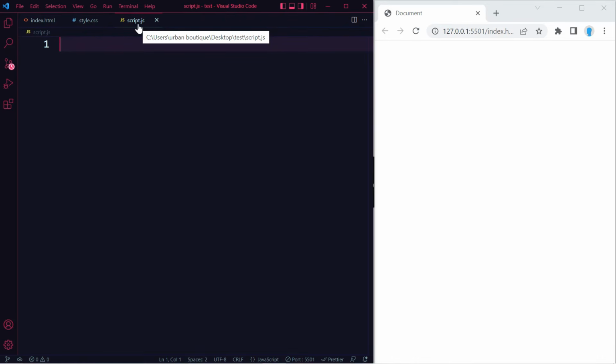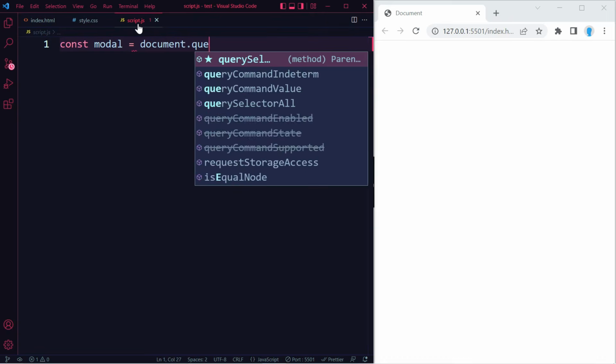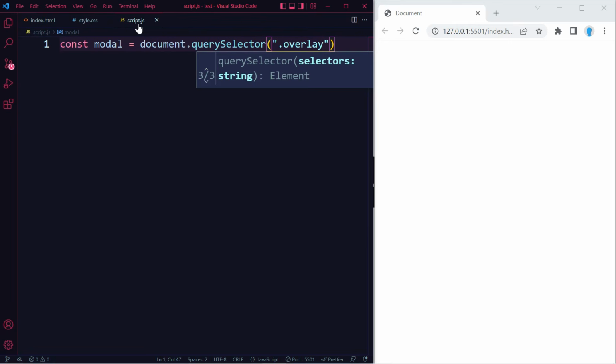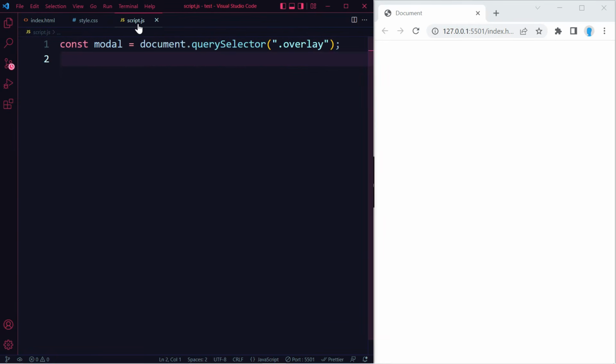All right, in here, let's get access to the overlay, and we're going to place it in this variable called model. So to access it, we're going to do document query selector and just type in the name of the class overlay. All right, now let's add the show model class that we created in CSS to our overlay class.